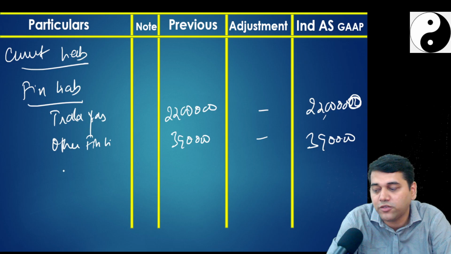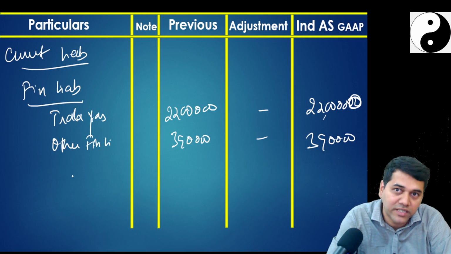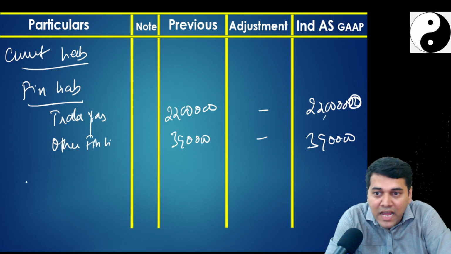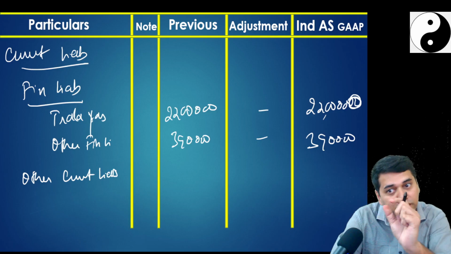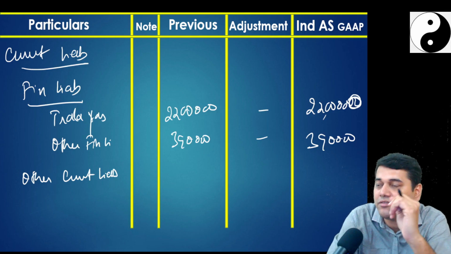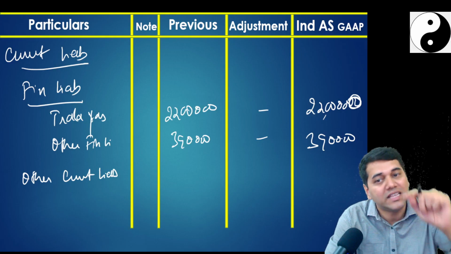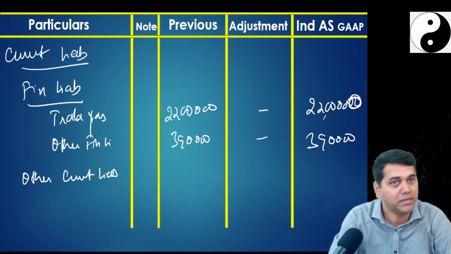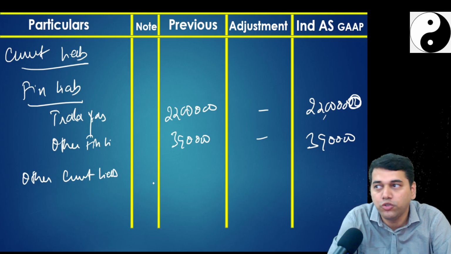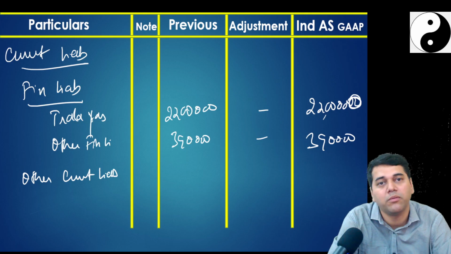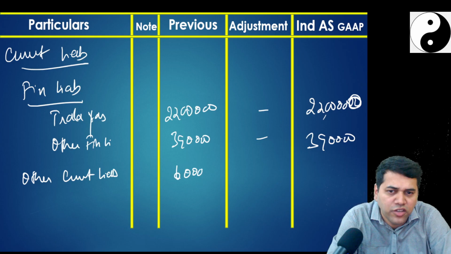Then what is that 60,000? Statutory dues. Is it financial? No. Is it current? Yes. So you say other current liability. Do you get clarity now? It is other current liability, but not other financial liability. It is current only, but not financial. You have to get used to this to solve problems from analysis of financial statements. So how much? 60,000. CFO's queries are not there.